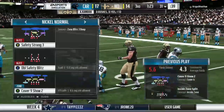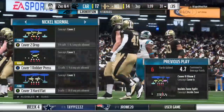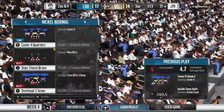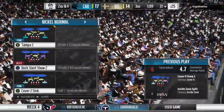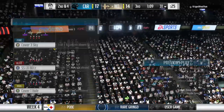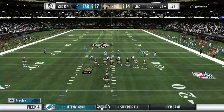Six up past the 30 to the 31. Let's talk a little football 101 here because one of the keys to advancing the ball downfield is success on first down. Huge difference, as we know, between second and four and second and eight and nine. They'll come up now second and four from the 31.